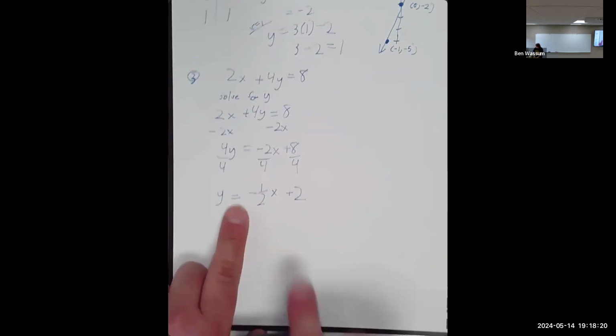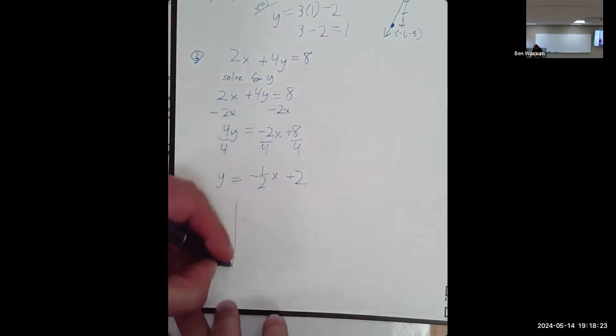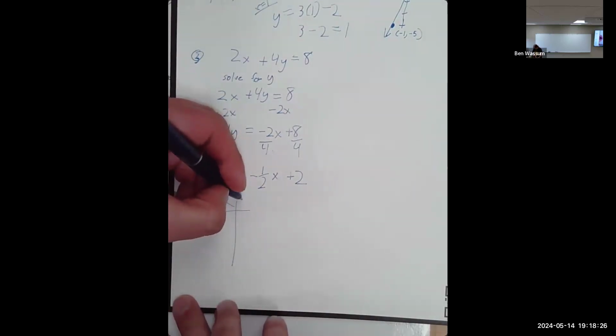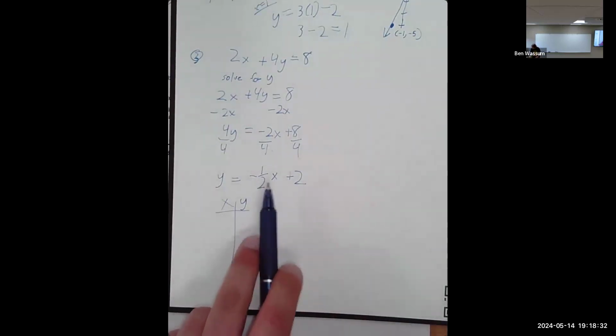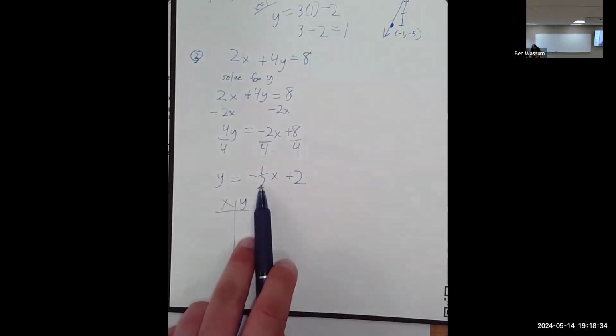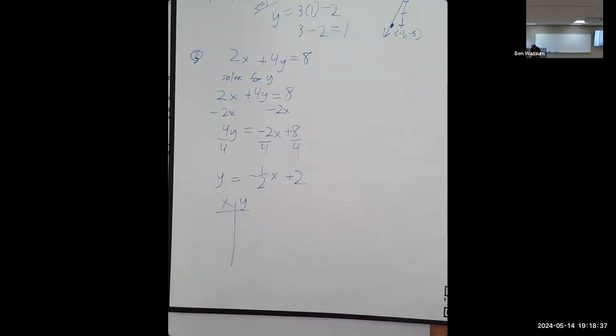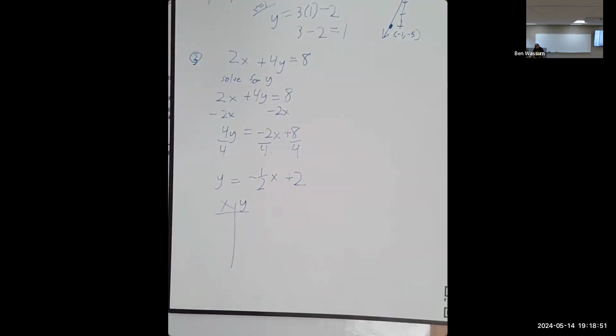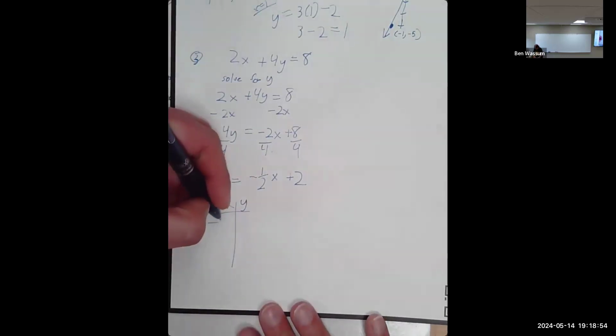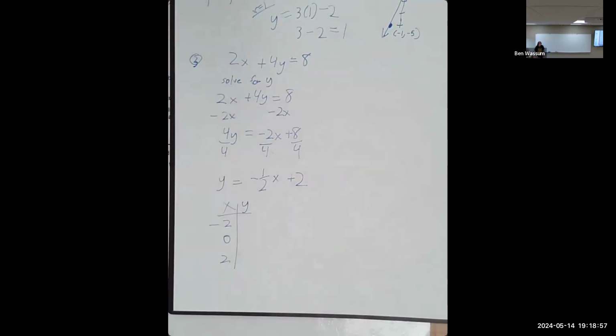So the reason that I do it this way is because when it comes time for me to pick what points I'm going to throw at it, I like to pick multiples of that denominator. We have negative 1/2 times x. How do I avoid fractions? Everything's getting multiplied by 1/2, so just make sure that it's going to come out even. So as long as we have an even number plugging in for x, we're good. So I might not do -1, 0, and 1, but I could totally get away with -2, 0, and 2. Works great, right?